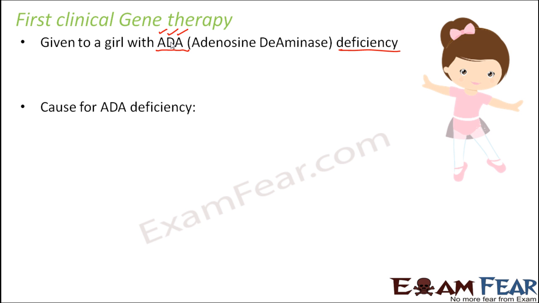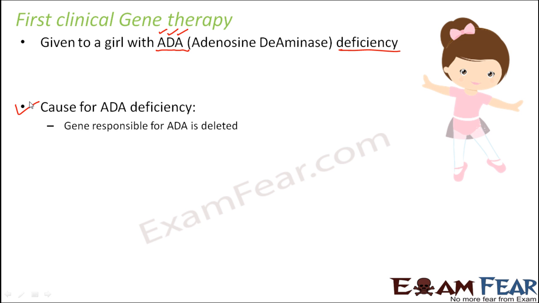Now, why does the deficiency of ADA take place? This is because the gene which is responsible for production of ADA is deleted. Whatever is taking place inside our body, there has to be a gene corresponding to that. Since the gene responsible for production of ADA itself is not there, the gene is not instructing any proteins to be synthesized. So there are no proteins being synthesized for ADA. Therefore, ADA is not there. So there is a gene missing, and that is the cause of this deficiency. That is clear now. So using gene therapy, we can replace that particular gene.